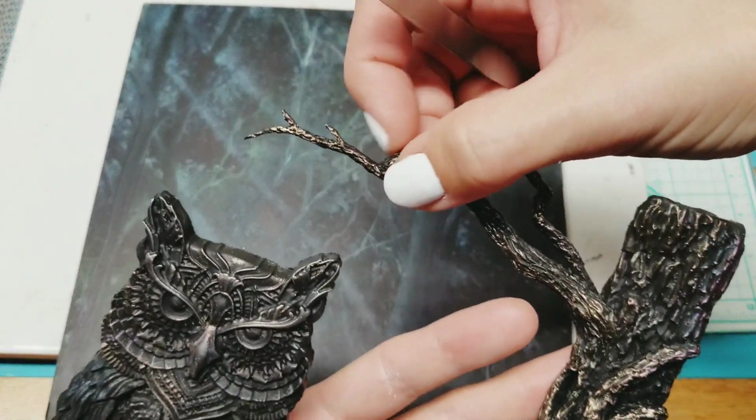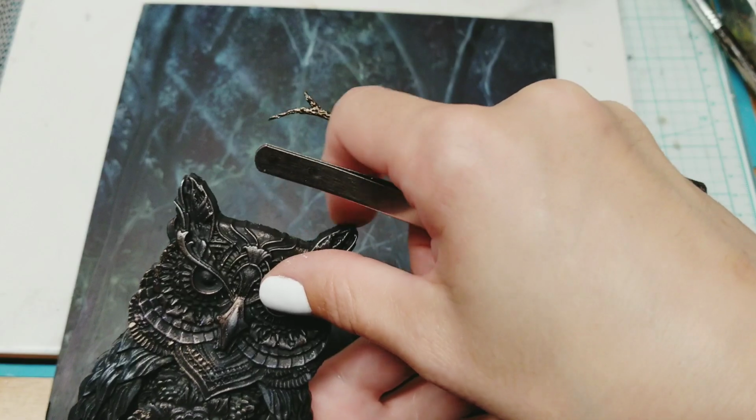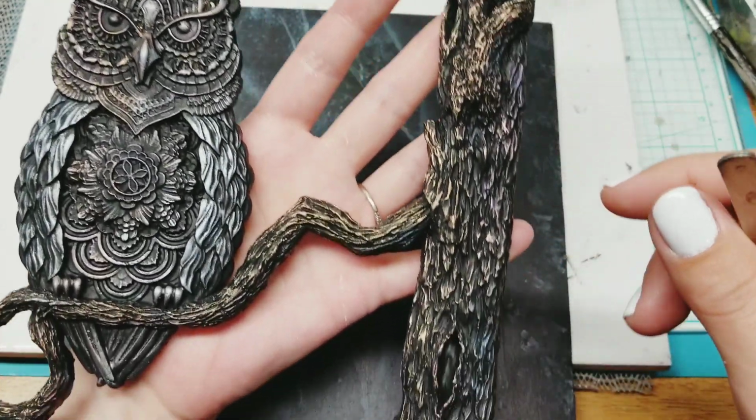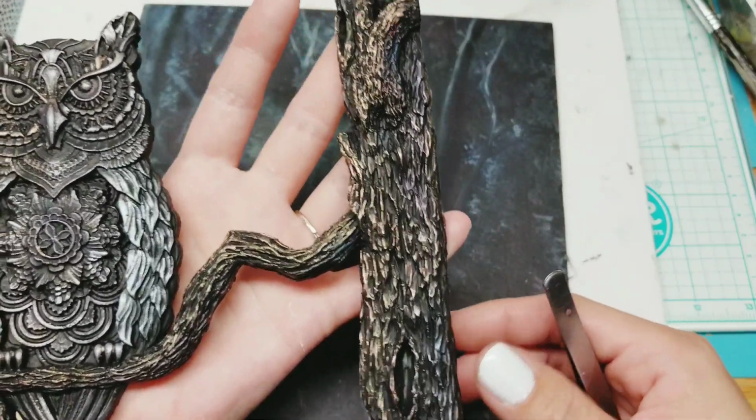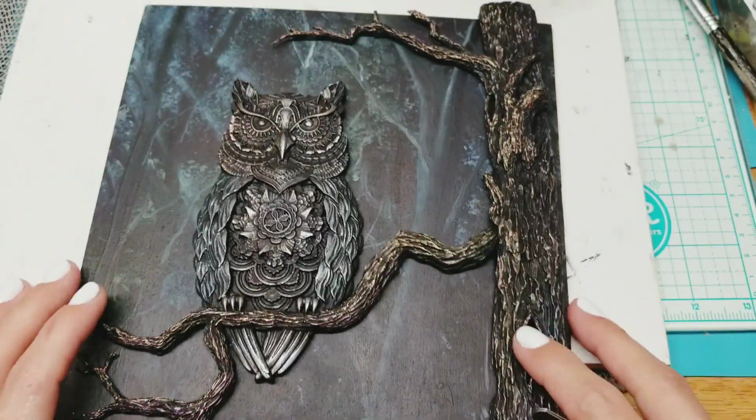So I really enjoyed this project. Honestly, my mom liked it. She's in our Facebook group now. She liked it. Said, "Do you want to sell it?" Her name is Julie Gordon. So I might make another one or two.